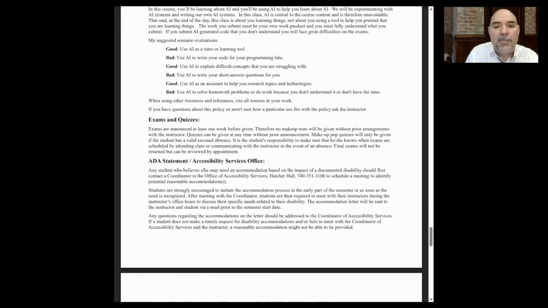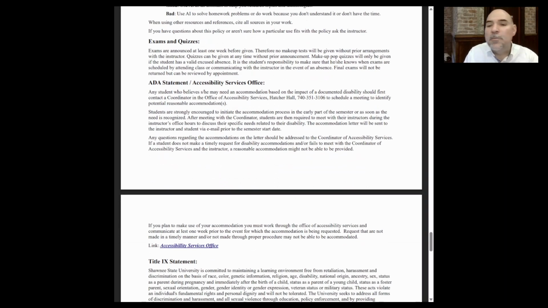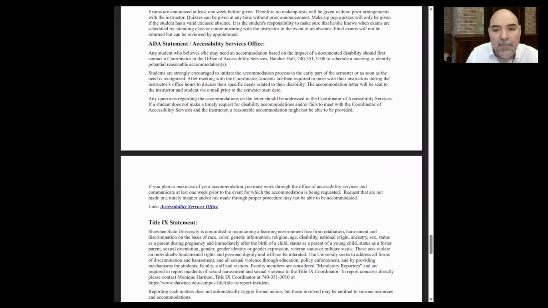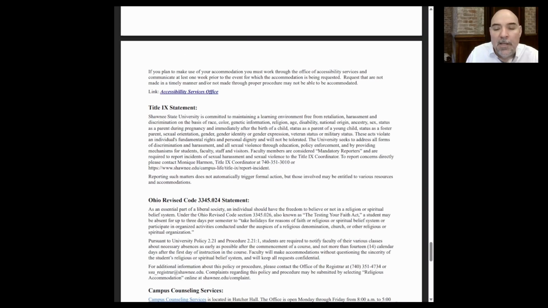There's the AI policy we just talked about, exams and quizzes. There's also some stuff in here about accessibility and ADA requirements and links to the accessibility services office if you need to take advantage of that.